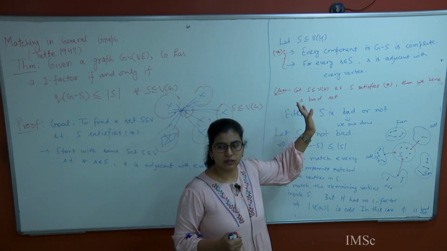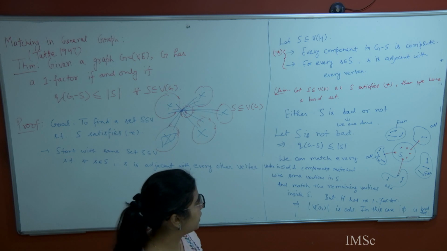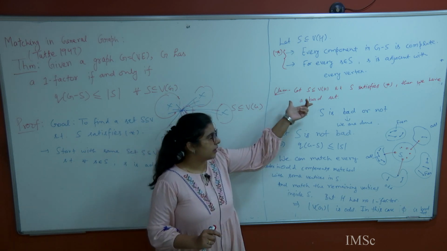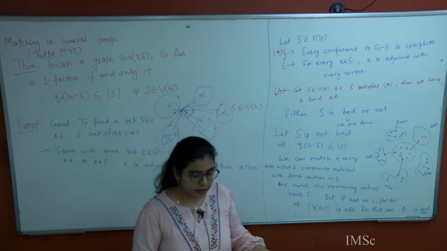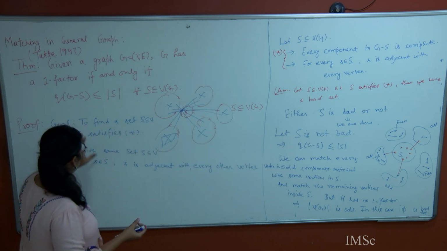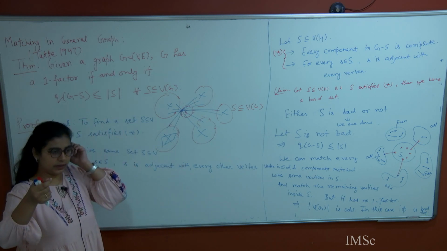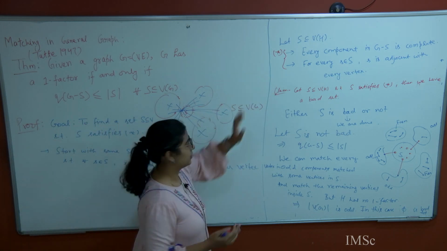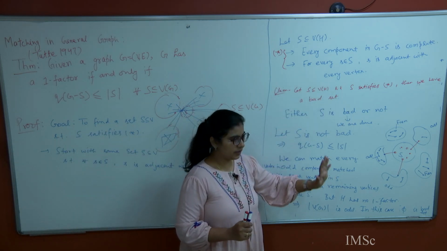Does anyone else have any doubt about the current goal? We want to find a set which satisfies the star property, because according to this claim, if we have some set which satisfies the star property, then we have a bad set. Either S is bad or the empty set is bad. So I started with some set S such that every vertex in S is adjacent with everybody else. Out of these two properties, I have started with one, and I want to prove that for this S, every component in G minus S is complete.